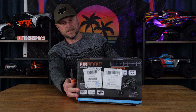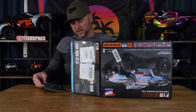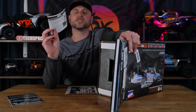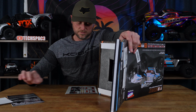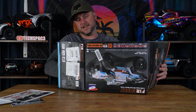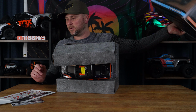The knife. So this came in from AliExpress, took about a month to get here. Let's quickly look at what we find inside. So as we open it up guys, we get an instruction manual, or just some information on the LED lights on the transmitter and the car. Got a decal sticker sheet. Let's take this bad boy out. The guys, empty box.